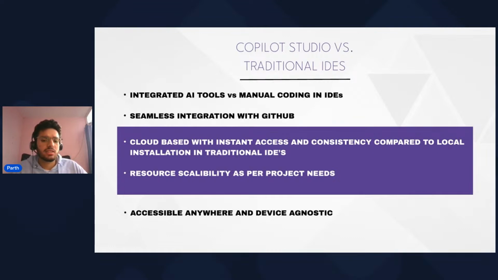Apart from that, it is accessible anywhere and device agnostic. Like we discussed before, Copilot Studio is cloud based, so it is not using your resources, it is using cloud resources. So it is accessible anywhere. It can be accessed from any device. You can access it from any of your devices using the cloud credentials, and it will work the same as it worked on your device. So that's how it is accessible anywhere for you.